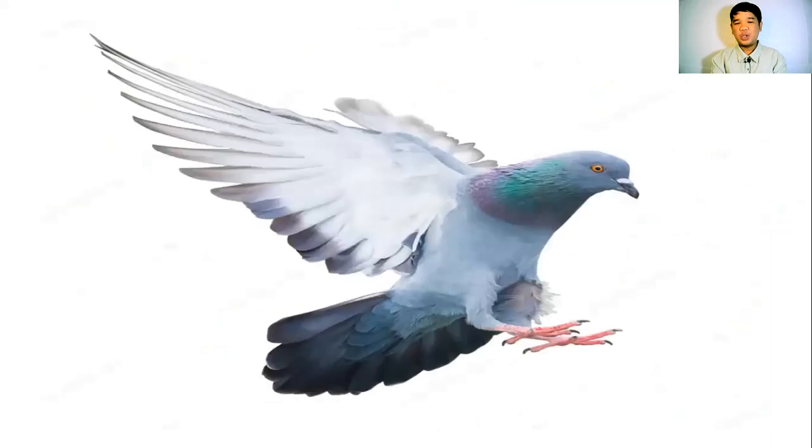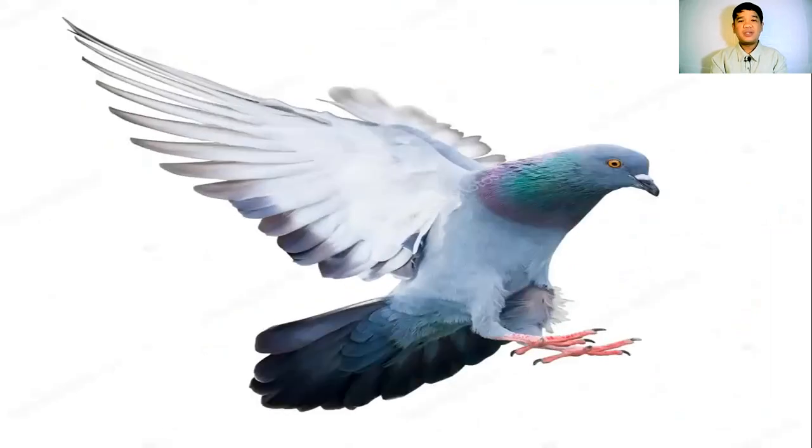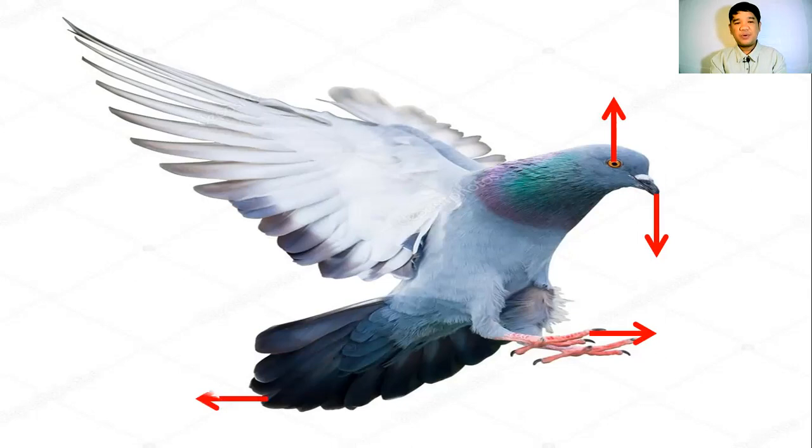All right, so we have here, this is a pigeon actually. So as you can see, we have here the red arrows. So these are the parts of the body of the bird where we will learn what each one means. And then we have here 1, 2, 3, 4, 5, 6. All right, so these 6 parts of the body of the bird will be discussed one by one and how they work.